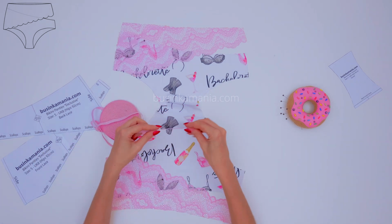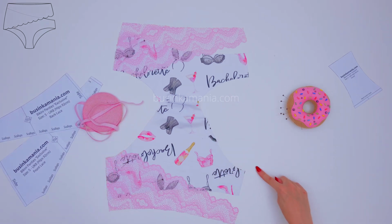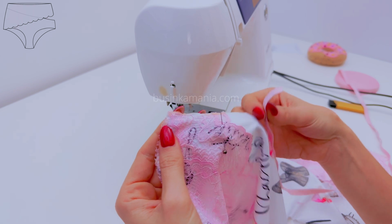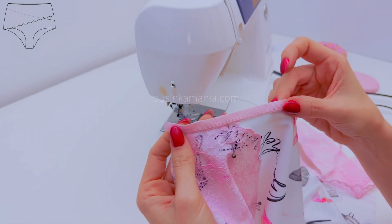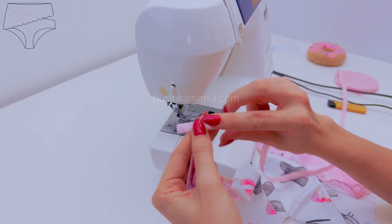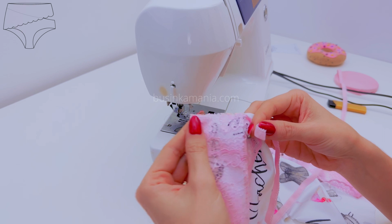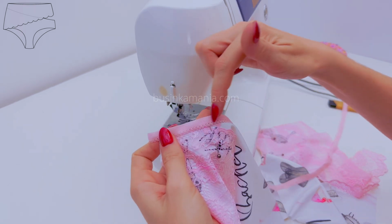Take the picot elastic and sew it on here and here. Place the elastic on top of the fabric face to each other. And yes, elastic has the right side and the wrong one. So basically you need to place the elastic right side to the right side. And after, sew it here.